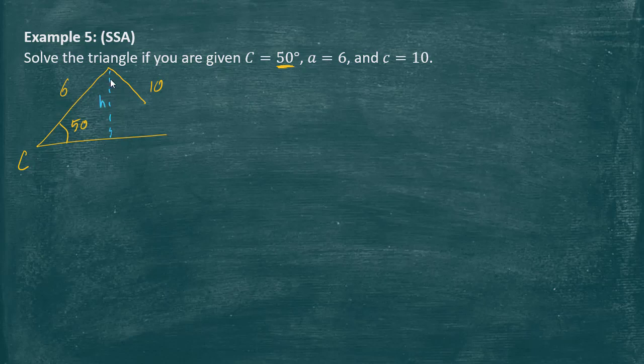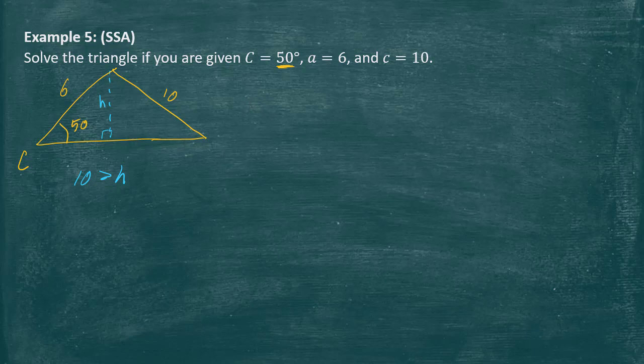Because 6 technically is the hypotenuse of that right triangle being drawn right there. So if the height is less than 6 and 10 is already bigger than 6, won't that guarantee that 10 is for sure greater than the height? And in fact, if I'm a little more accurate about this, the only way it could go is further down to the right, because if that length is 10, to go 10 the other direction, it would have to go beyond where that angle is, right? So that actually would not close off a triangle either. So this really is just a single solution, or one solution, situation.